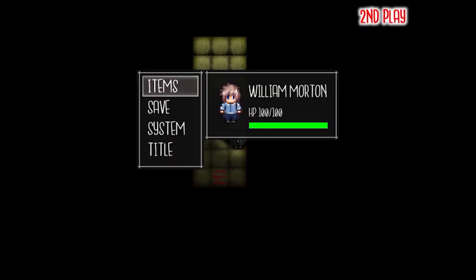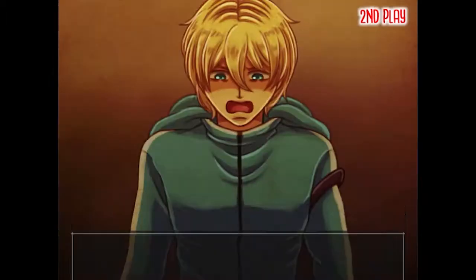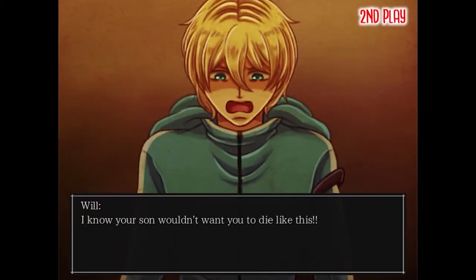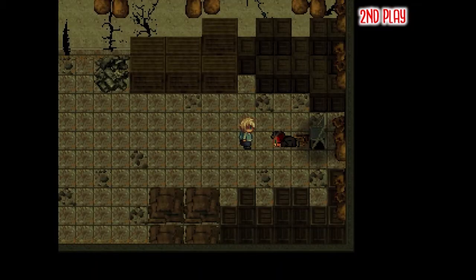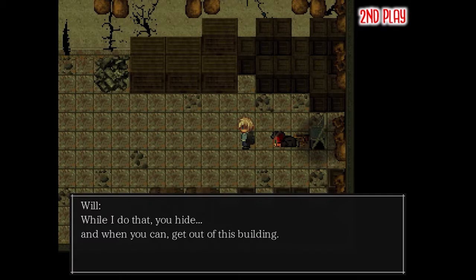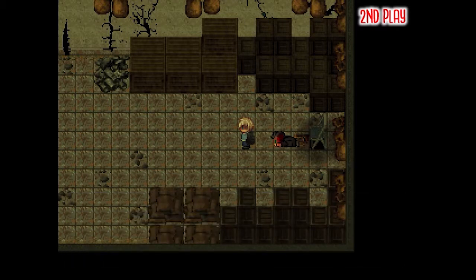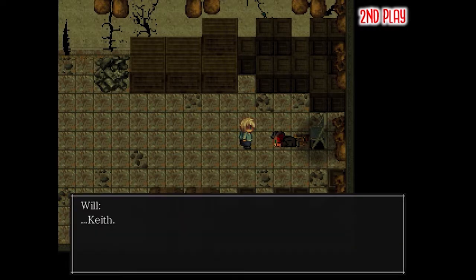Alright, now time to block out the demons. Where is this breaking news? I know your son wouldn't want you to die like this. I'm going to get his attention and lead him away from here. That way he won't come near you. While I do that, you hide. And when you can, get out of this building. Stop. Don't be rash. Keith. Thanks for protecting me. Again and again. I'm glad I can meet you.